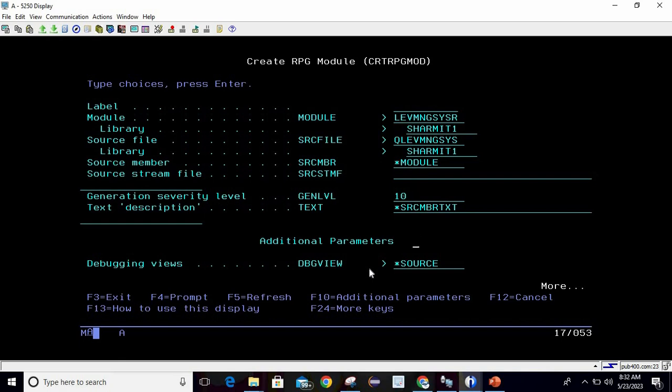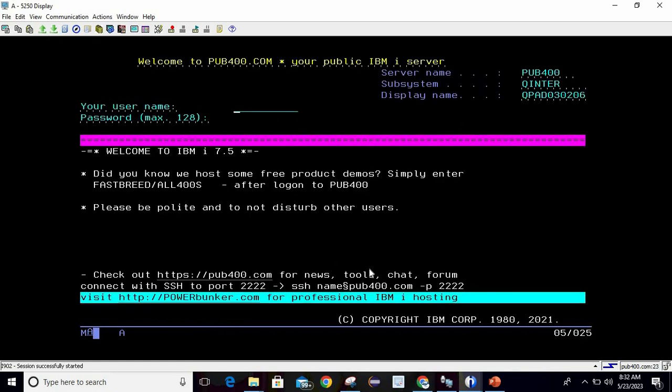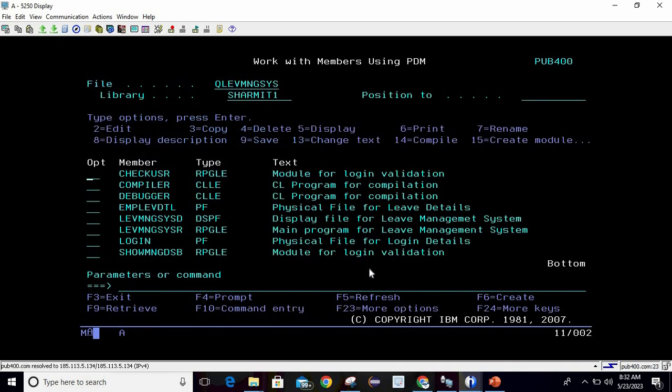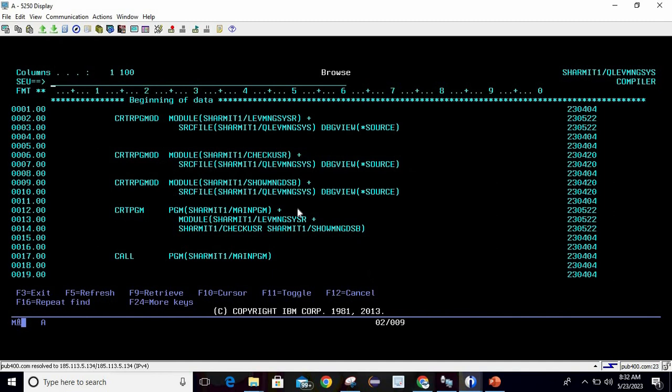Here you can see that in the debugging view I made it *SOURCE, so that every time it will compile the module with source. This is how this compiler option will work.